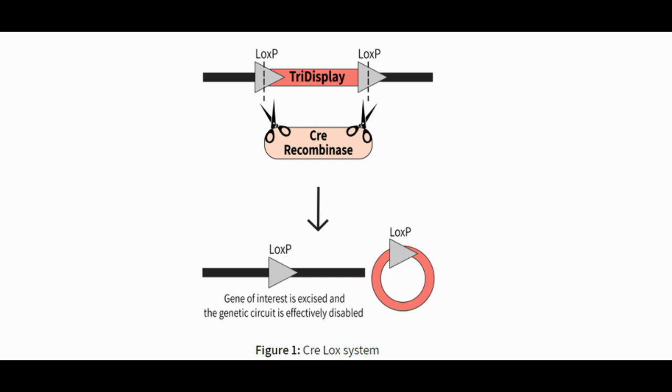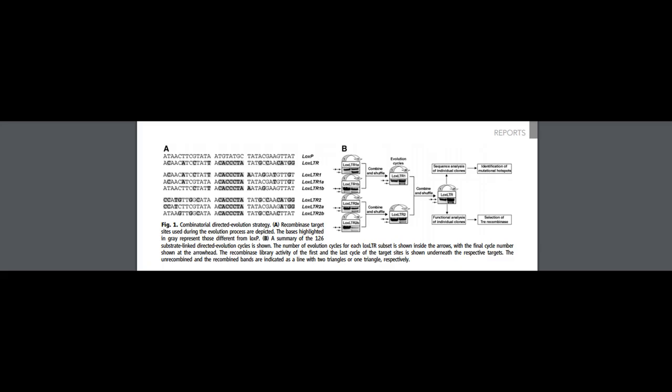Now, what if there were an enzyme that, rather than inserts, cuts out DNA flanked by identical sequences? Further, what if the flanking sequences identified by that enzyme were reasonably similar to long-terminal repeats of an HIV strain? As it happens, researchers identified such an enzyme, CRE recombinase in P1 bacteriophages. CRE recombinase excises DNA flanked by two 34 base pair sequences called LOX-P. The HIV strain TZB0003 has long-terminal repeats that are 50% identical to LOX-P. Unfortunately, this strain only exists in 1% of HIV patients, but at least it can do some good.